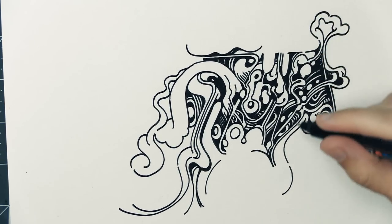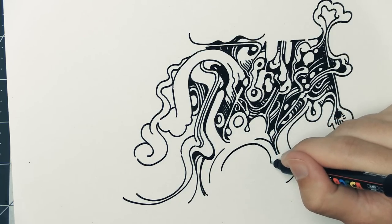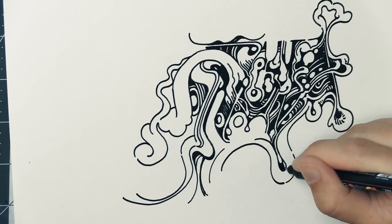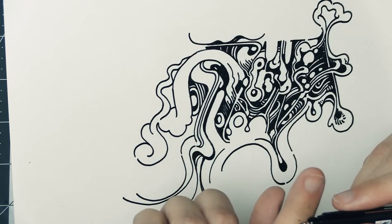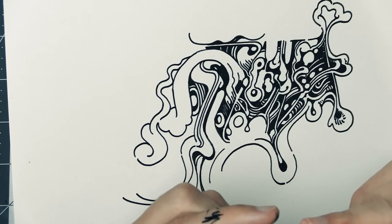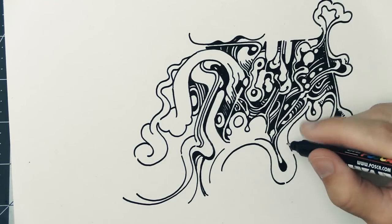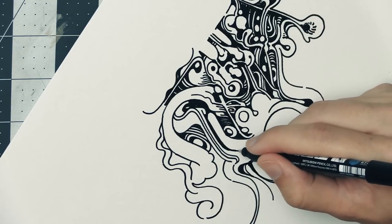I'll come back to this part at the top here in a little bit. Let's see here. Swoop that around. I'm trying to figure out if the tip of this pen is changing, like if it's getting squished at all as I draw. It looks slightly different, but I can't tell if there's just bits of paper on there or if this is how it always was. I think it's okay. I mean, it's still drawing fine, so I need to figure out what's going on right here. I'm gonna kind of tie it all together in some way that satisfies me.